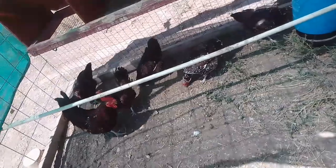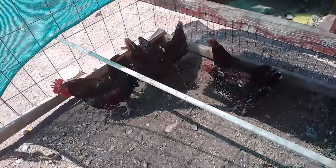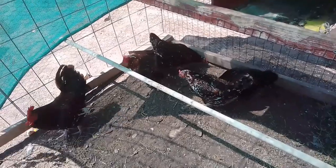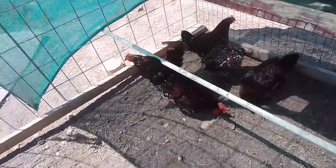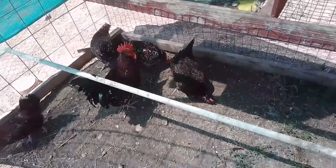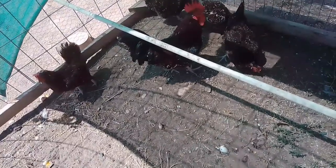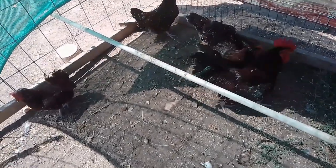They're just so cute and they do like their little out area, like to play around. We are with the Sussexes, the adults. If you can notice, we're missing two — they passed away yesterday. I really want to say it's from the heat. We got some good shade on them and they're doing really good now, a lot better. They're looking pretty happy. I threw in some hay earlier and they tore it up and shredded it.